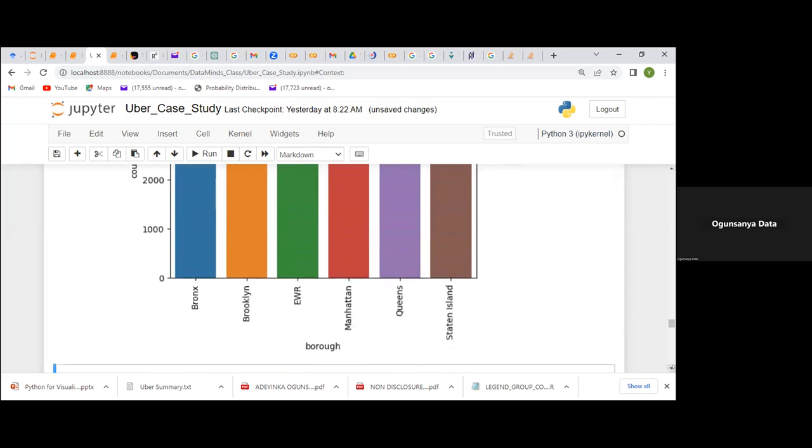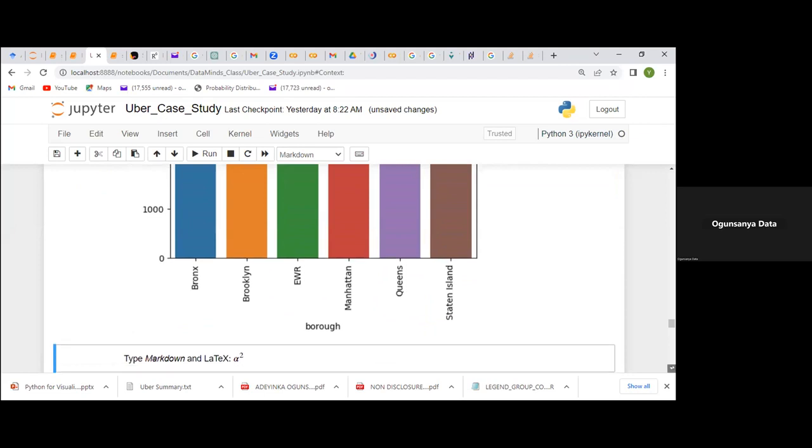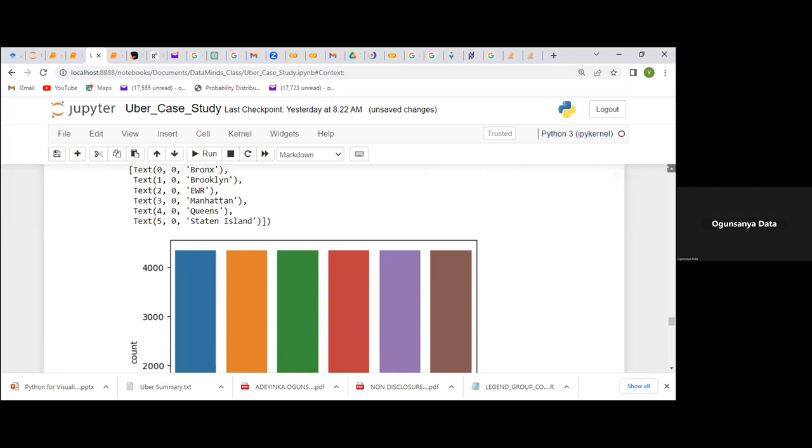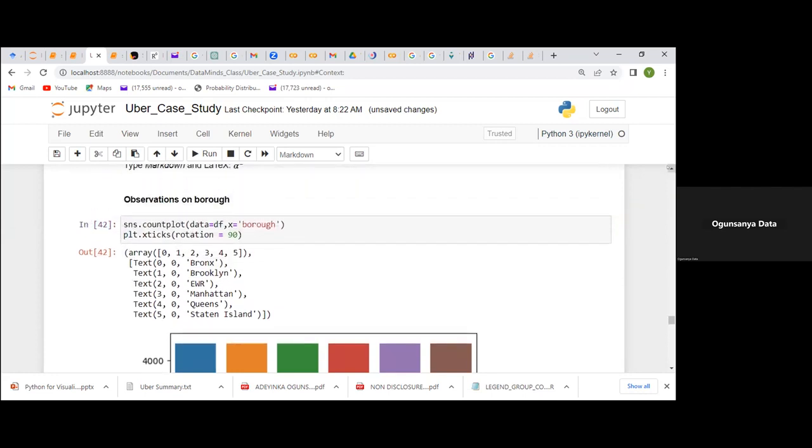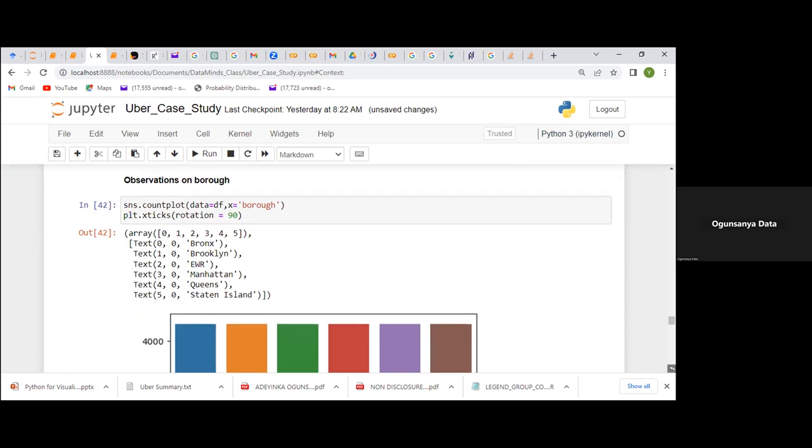Now based on the bureau, we look at the count plot for each council.